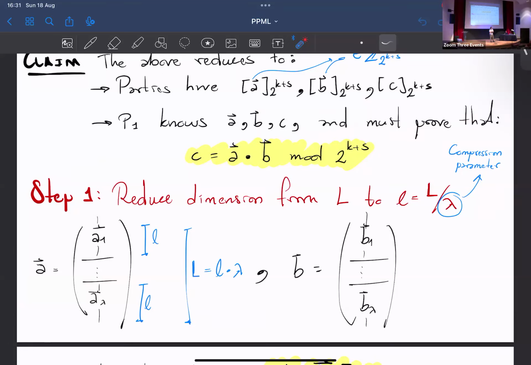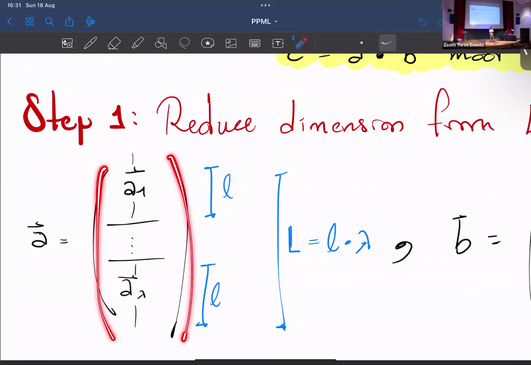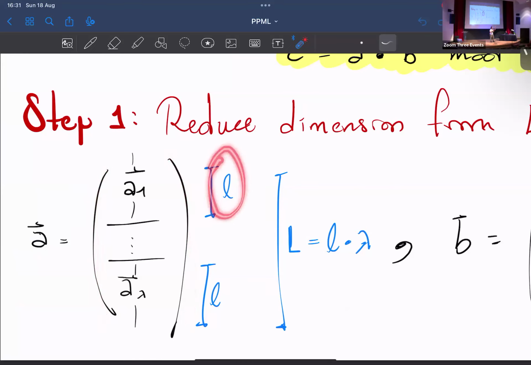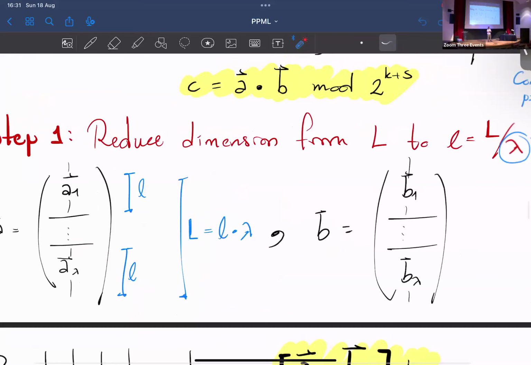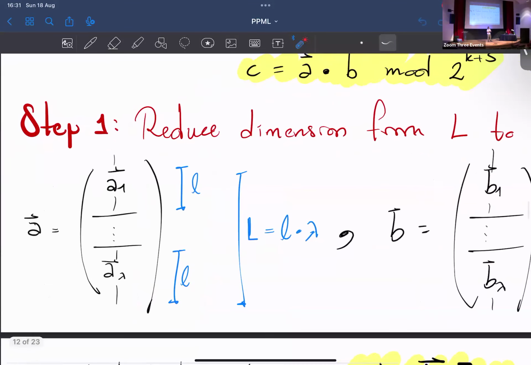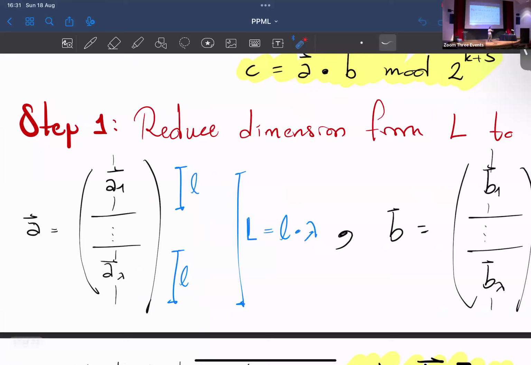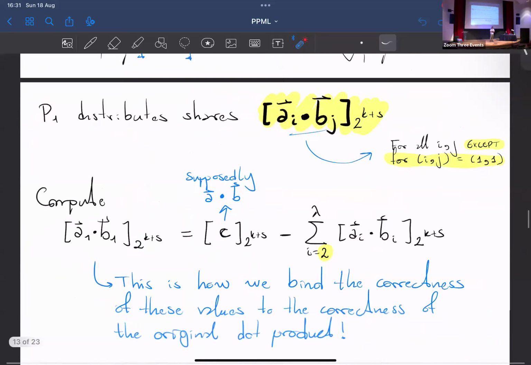So the first step is the following. We take the first vector and we're going to split it into blocks of size small l. So small l is very large. Okay, this is still proportional to the number of multiplications divided by 2, perhaps, but still very large. But we do not have many blocks. We have maybe 4 of them. Lambda is a constant. So we're going to split this into a constant number of blocks. And then the dot product between A and B can be rewritten as a sum of dot products of A1 times B1, A2 times B2, A3 times B3. This is a very simple observation. So this is where the magic happens.